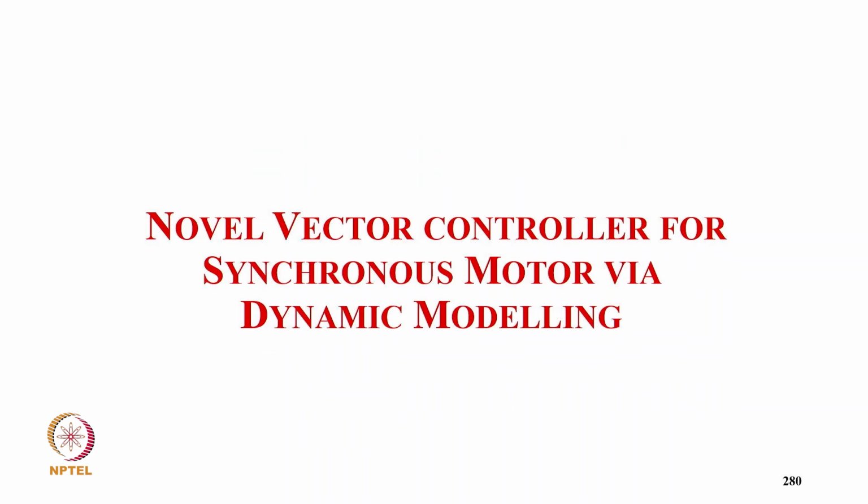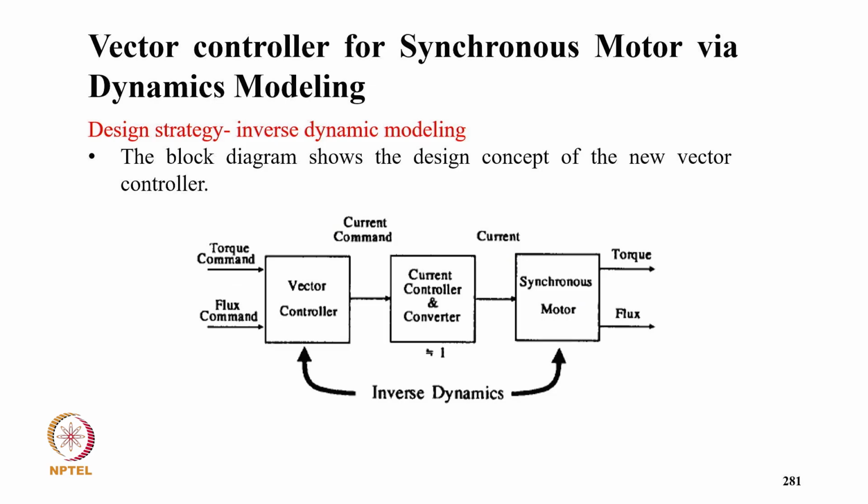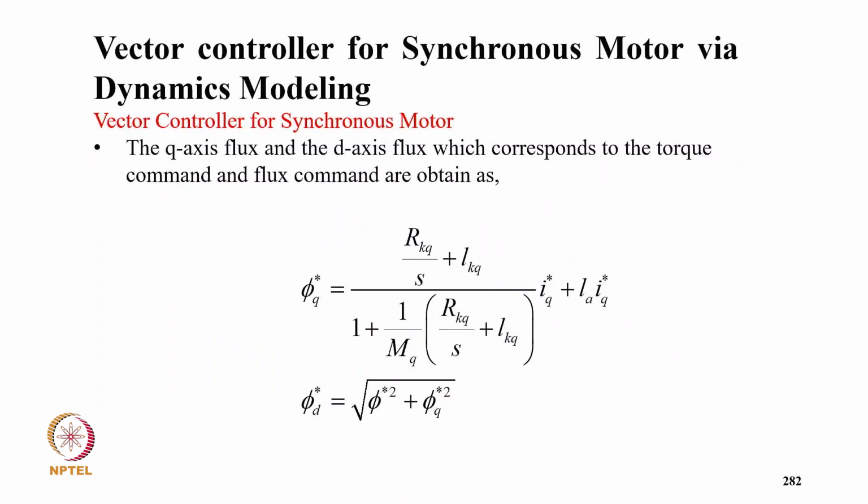Now coming to novel vector control for synchronous motor drive via dynamic modeling. So vector control dynamic, design strategy inverse dynamic modeling. The block diagram shows the design concept. So we go with the torque command, flux command. Then we go to the vector controller, current controller and converter. Output current goes to the synchronous motor, and from it we get the torque and flux for the feedback to the inverse dynamic.